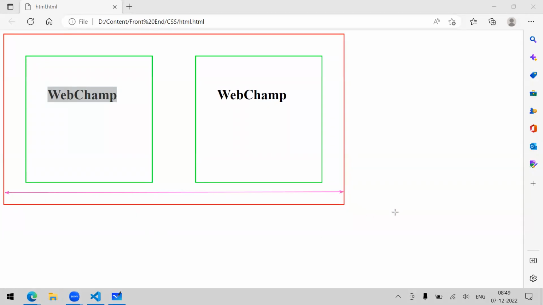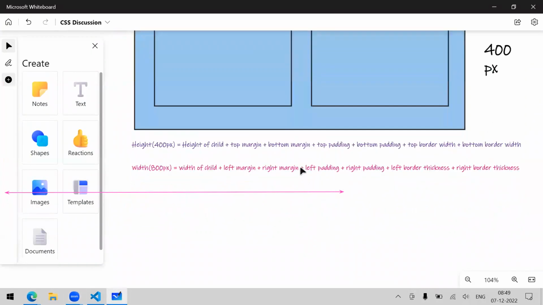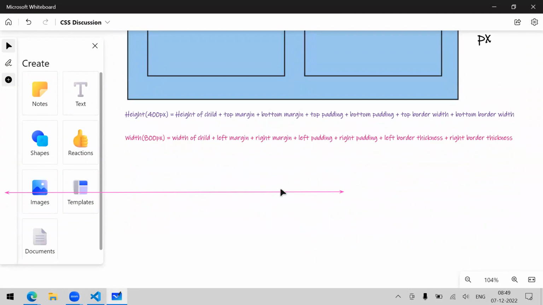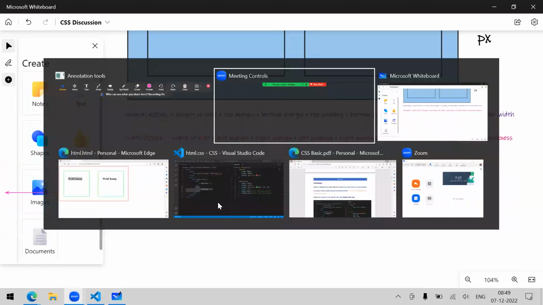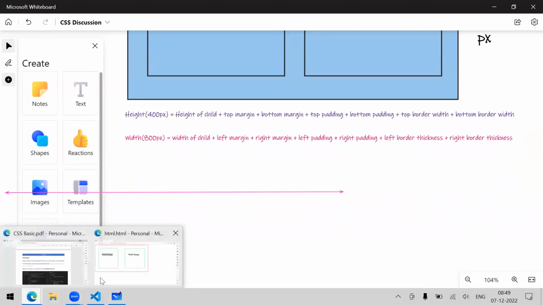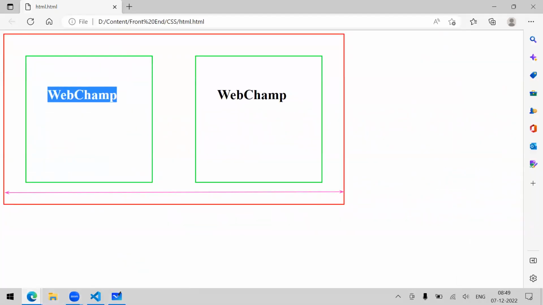This is 800 pixels, right? So I will say the width is 800 pixels. I will write it here so that it will be easy for us. So the width is 800 pixels minus, with respect to width, whatever we have added.